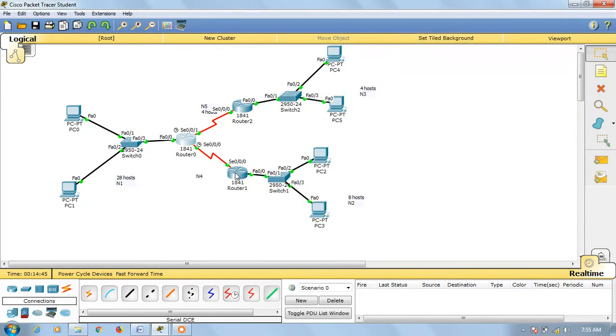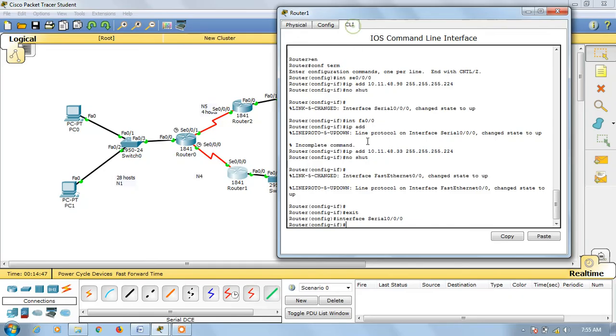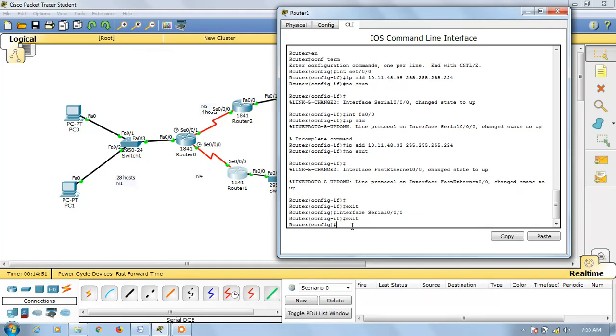Now go to router 1. Now set the IP route for this network. Exit from the interface mode first, come to the config mode, and set the IP route for moving to that network. 10.11.48.0 subnet IP.